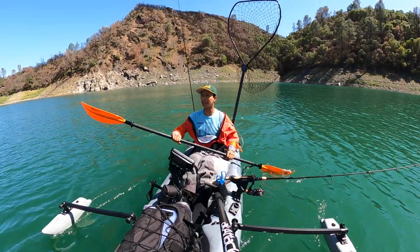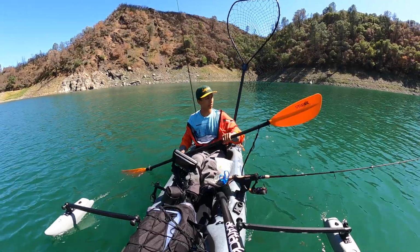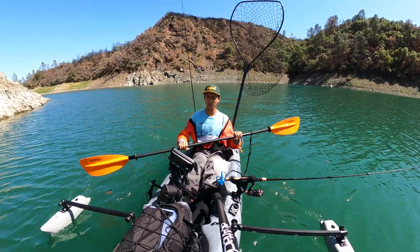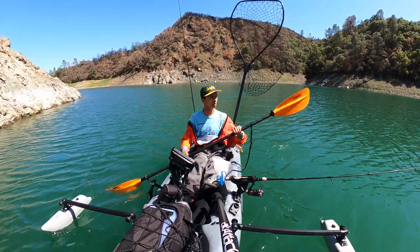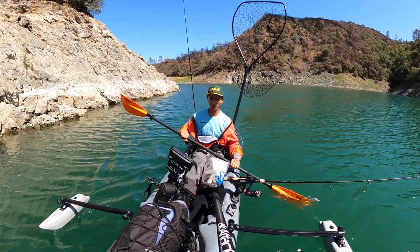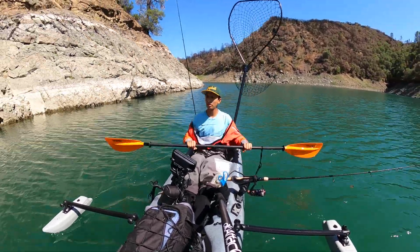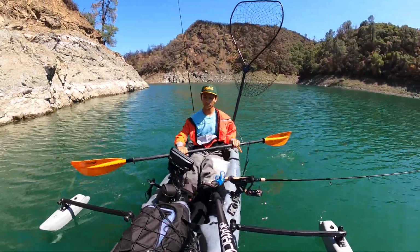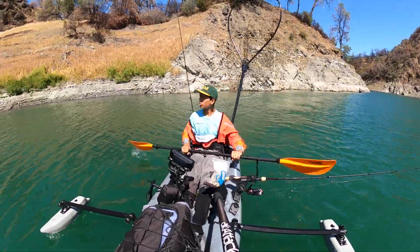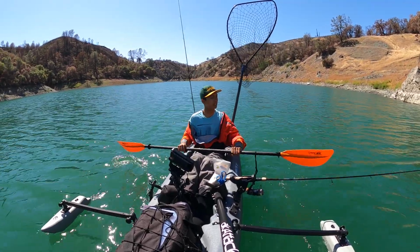Okay, we're going for the second pass right next to this rock where I saw the arcs. So that might be a bunch of fish just swimming right next to each other. We're gonna slow it down to around 2 miles per hour. Just give this pass. Let her go. Okay, I'm passing the arcs again. Passing the arcs.